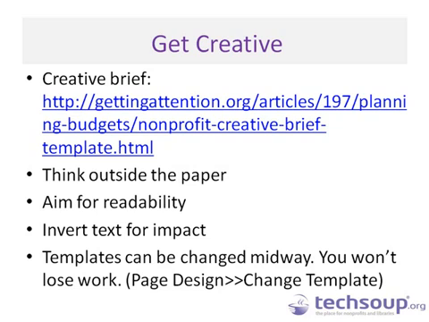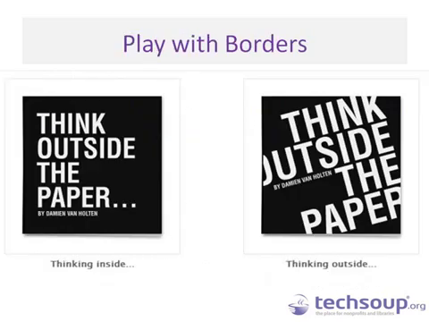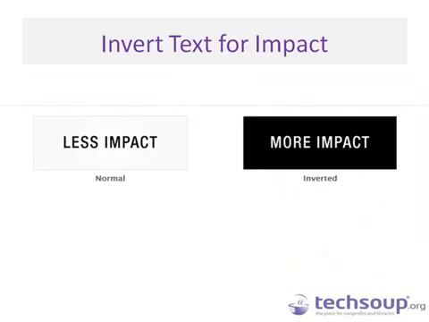Think outside the paper. So when you're designing, thinking inside the paper might be looking at a border like what we have shown on the left here, where it's just plopped inside. Thinking outside the paper, where you extend your borders, is one option to make your work a little bit more creative, a little bit more interesting, and maybe eye-grabbing. Simple things like inverting text, where you print on a dark color with white font instead, can sometimes carry more impact. It might seem obvious, but it's surprising how few people actually do it unless they're a design professional, which I'm not either. But these are tips that people have shared with us that really do help make more compelling pieces. Using images that are compelling and tell a story.